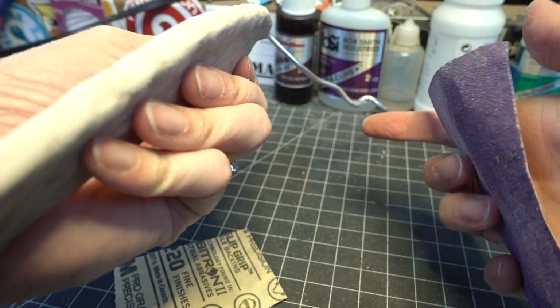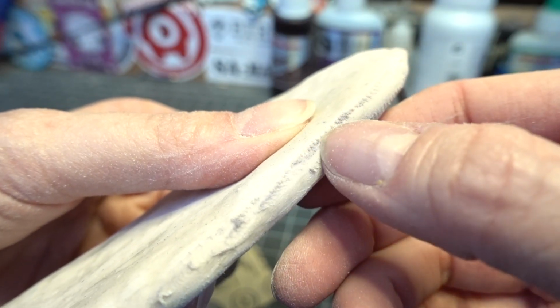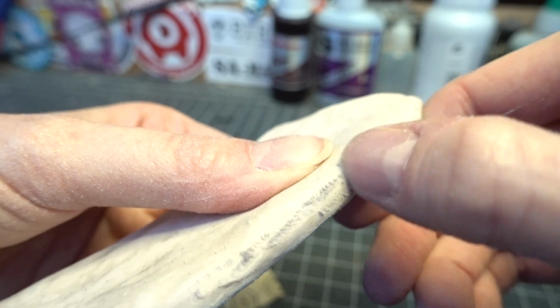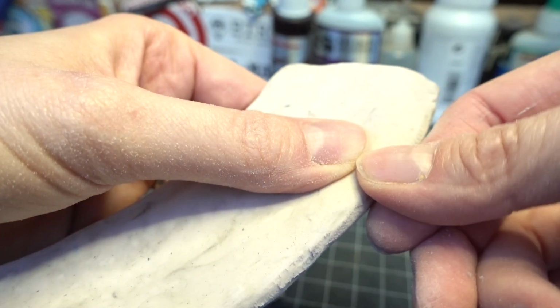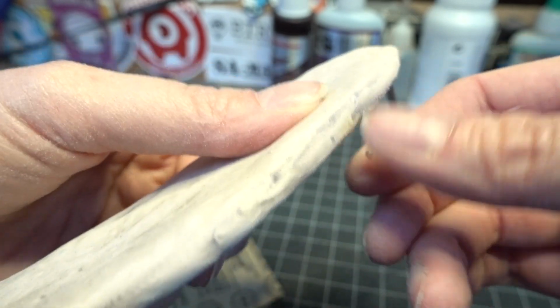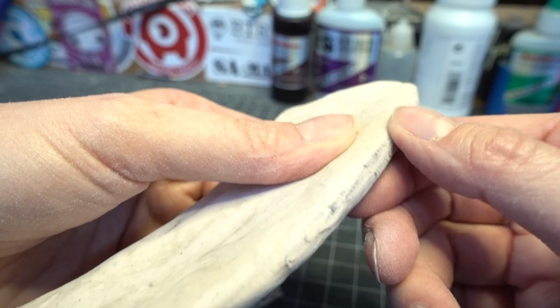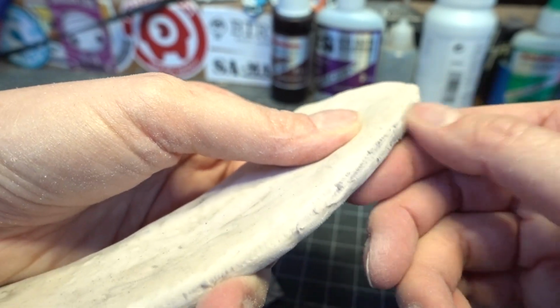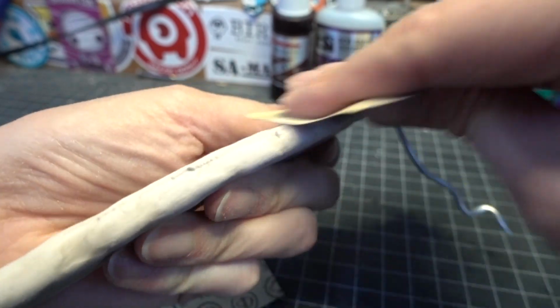Man, I bet I could even use a rotary tool with this guy. Rotary tool I think was a little too aggressive. It looks like it kind of started melting it. You know how when you use a rotary tool sanding drum on something that's rubber, it kind of pills up like that. So that's probably because this is like a polymer rubber blend. But hand sanding should take that right back down.